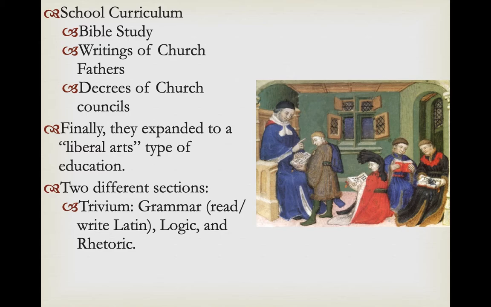Another one is going to be logic, how you think, being able to logically work through and arrive at an argument, at least in the way that one puts it together. But the last area is going to be rhetoric. Some of you guys might be aware of logic and being able to understand that. However, rhetoric is kind of a lost art or something that most people don't really talk about a whole lot. And that's going to be the ability or art of speaking, being able to convince people based on your words. So again, it's going to be grammar and logic and rhetoric. Those all make up what is called the trivium.